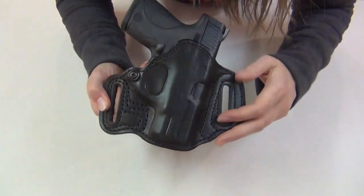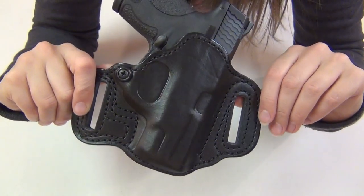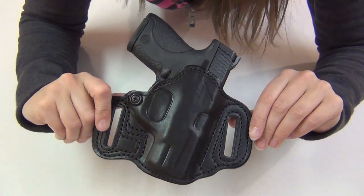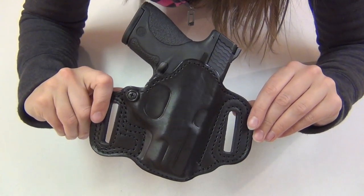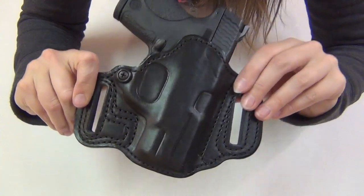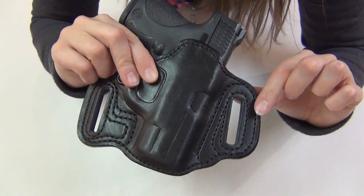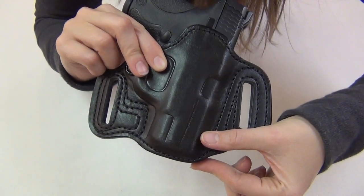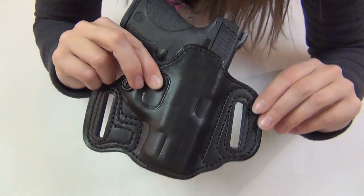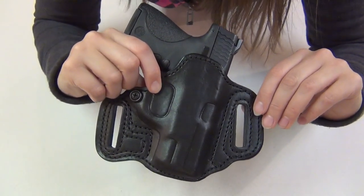And even though this is an on the waistband holster, this particular model has a very high ride height, which I love because it also works great for concealment underneath a jacket or a hoodie. If you'll notice here where your belt goes across, there isn't very much holster material below that. So it doesn't take a very long cover garment to cover the entire holster and the gun, which is really nice.